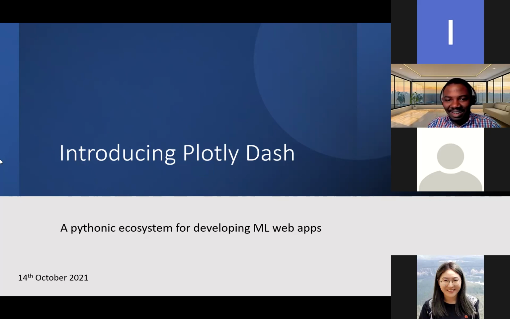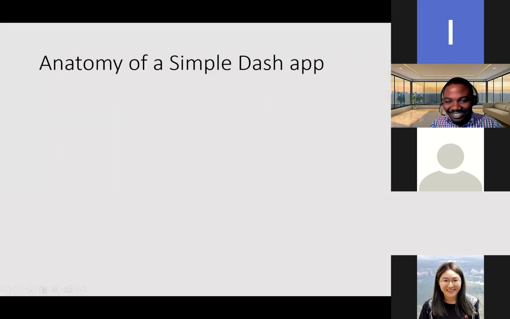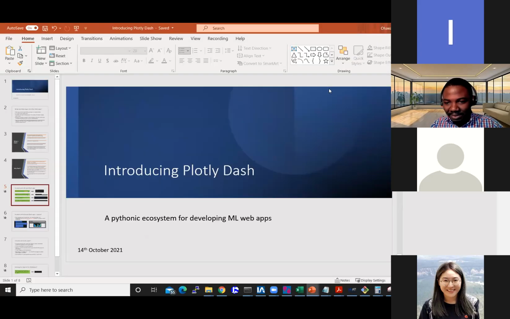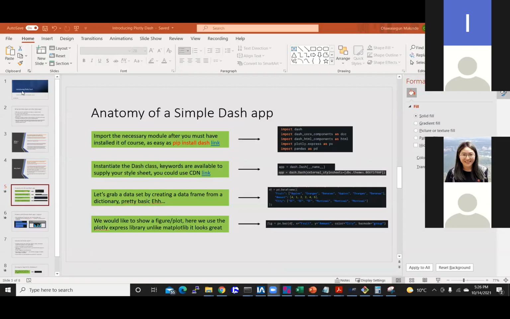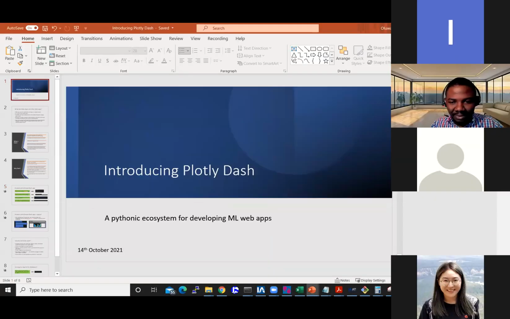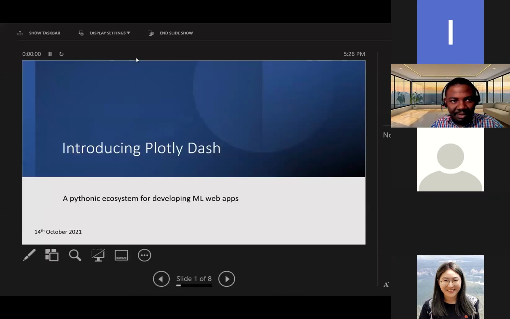Yes. Oh no, the screen froze. Now it's moving. I really don't have an idea what's going on. Let me try something again. Let me stop sharing the screen. We're going to stop and try again. Perhaps this time around it's going to work. Okay, then I'm going to swap this.